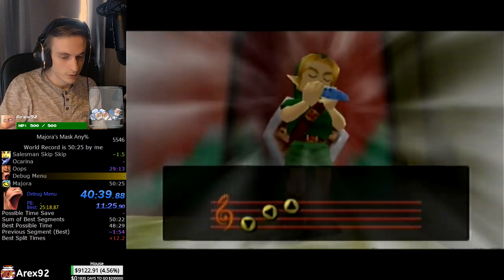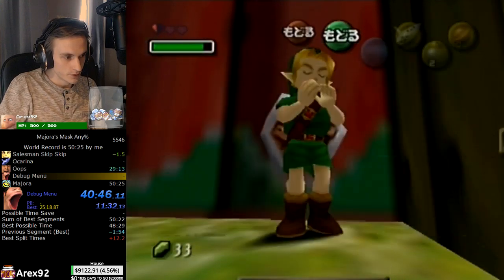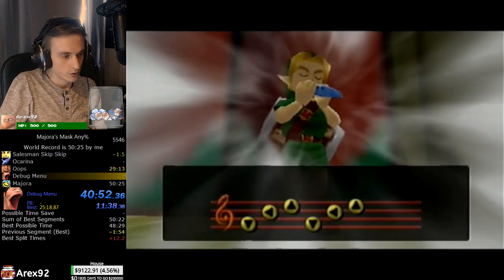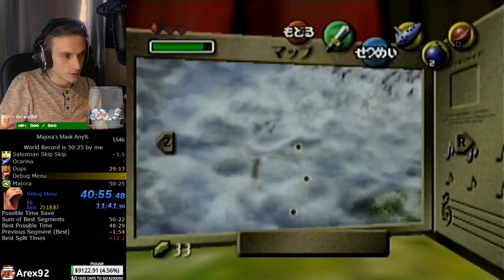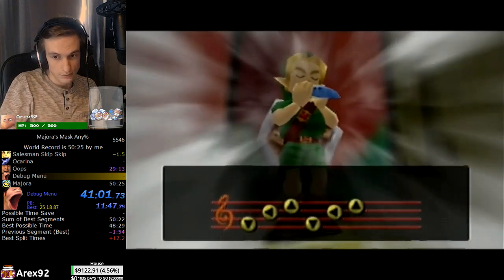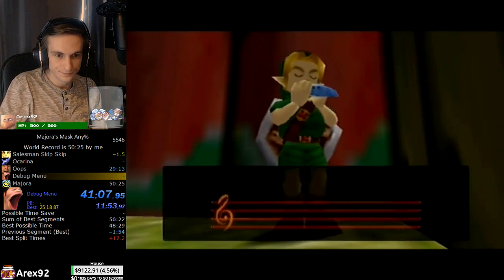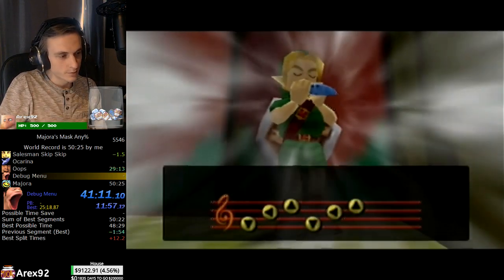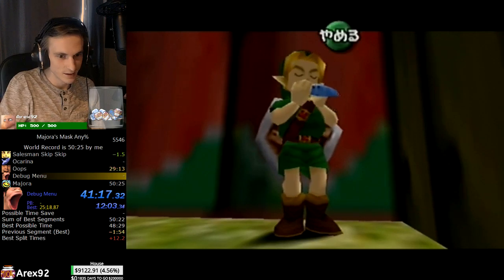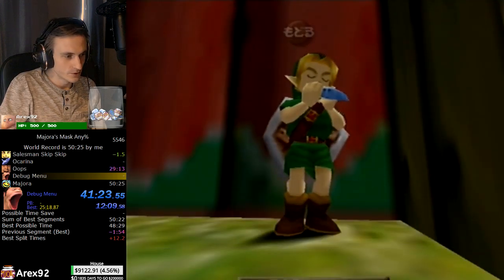And you can also use Sun Song in rooms where Song of Double Time doesn't work. So I think that's all the differences between Sun Song and Song of Double Time. So it's basically just a more powerful Song of Double Time, I guess. Right, like you have more options, I guess. Saria Song makes it so the final hour's music is playing, and that's it. Nothing else happens. It's pretty dumb. Inverted Song of Time, pretty much.